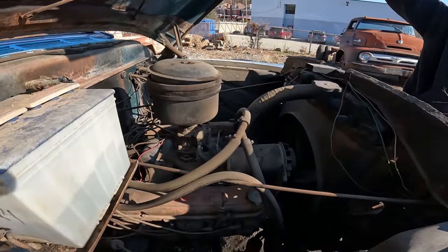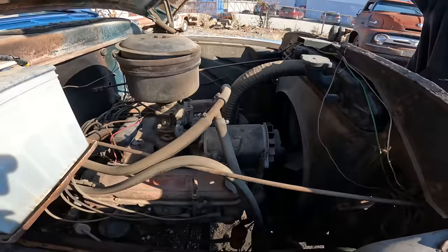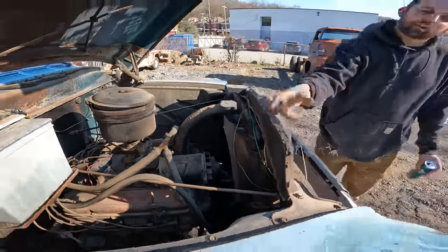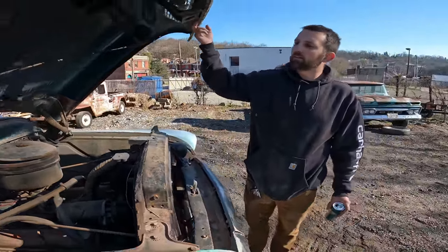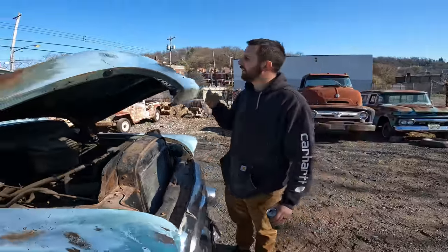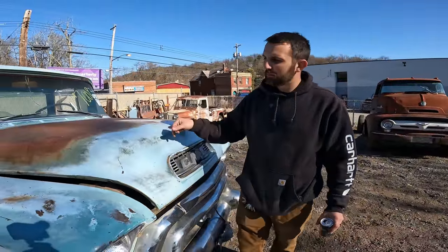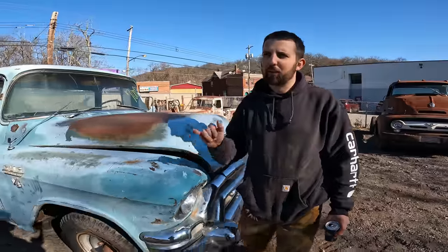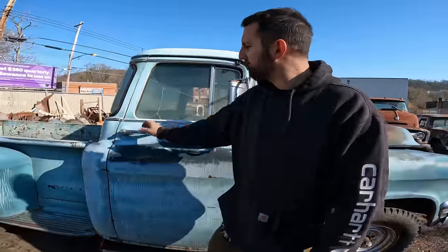So this will be either a 288 or a 346 Pontiac motor, I believe. It does say GMC on it, but I believe this should have a Pontiac V8 and it's just labeled as a GMC. But I did hear the GMC sometimes put V8s in these. Not sure. All of the GMC pickups I've ever had had Pontiac engines in them, so. Hydramatic, so it's gonna be automatic transmission.